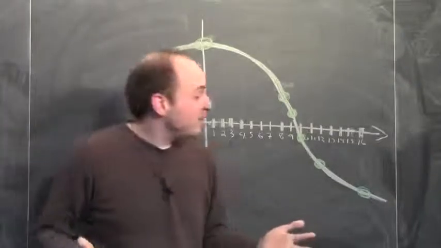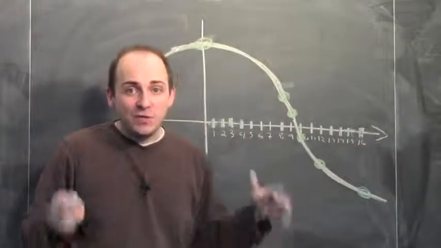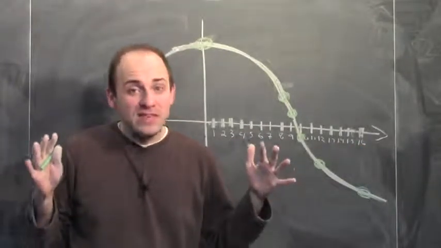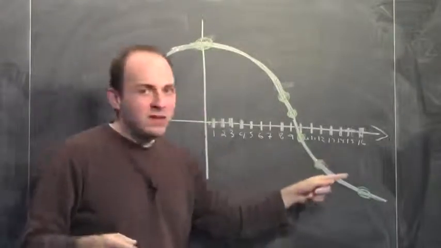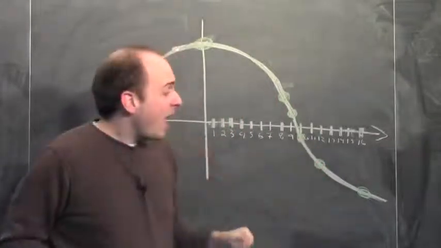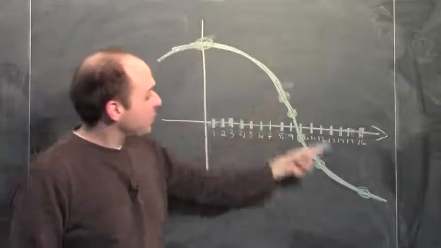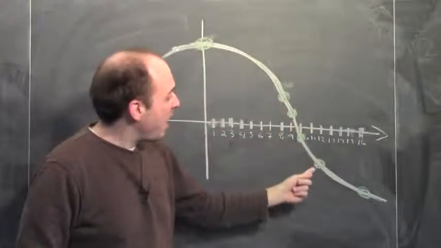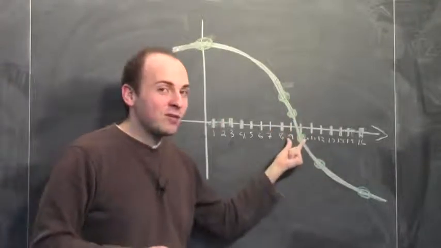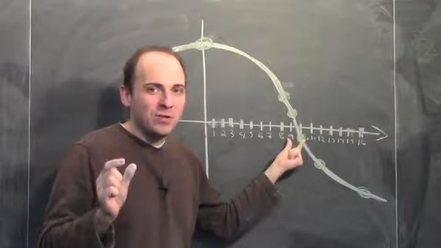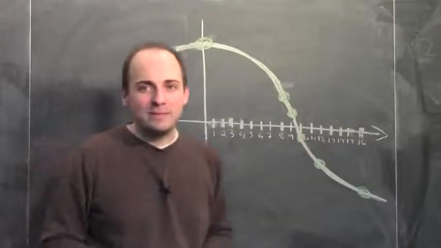The other really neat thing about this is that I could have just tried all of the values between 0 and 16. I could have plugged all 17 of those numbers into the function to figure this out. But by doing this clever cutting in half method, this bisection method, I managed to only ask 6 questions. Right? I asked the function's value at 0 and 16, at 8 and 12, at 10 and at 9. And by only asking 6 questions, I was able to narrow down a region where a 0 resided. Now, that's really quite efficient, much better than asking 17 questions.